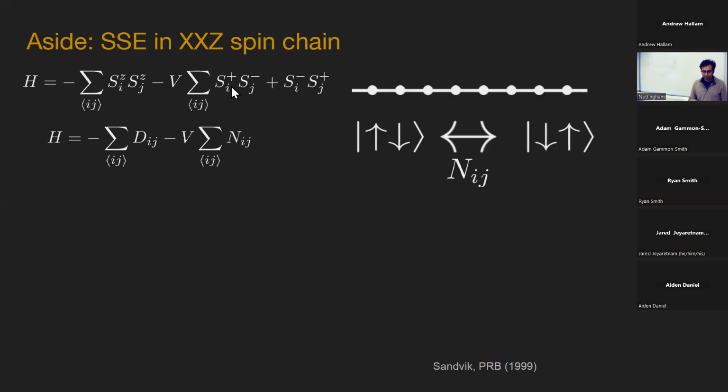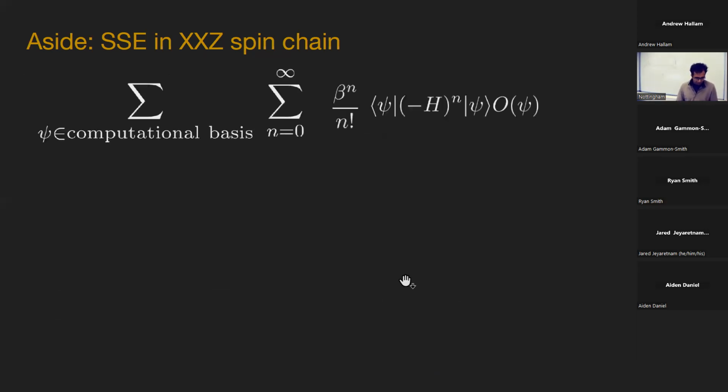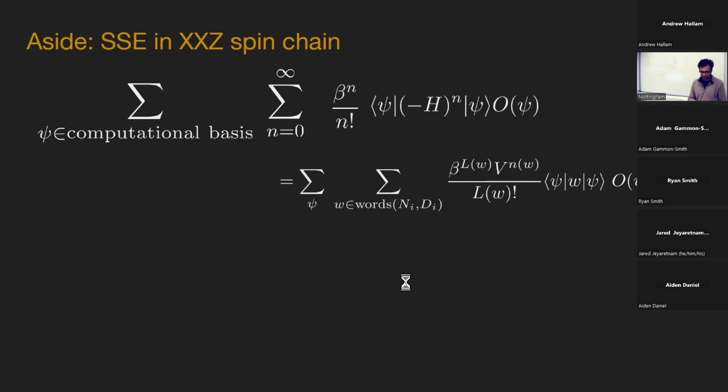The interaction in the XY plane can be written as an S plus S minus plus h.c. term, which essentially raises and lowers adjacent sites' spin values. By the way, I'm thinking of a spin half system, a spin half chain. I have S plus S minus terms on adjacent sites such that the total SZ value is conserved. I can think of this as a sum of a diagonal operator SZ and the non-diagonal operator Nij, which is given by this. Okay, so the Nij essentially is a swap operator. In this case, I can again use this expansion, which is the same as what I wrote earlier.